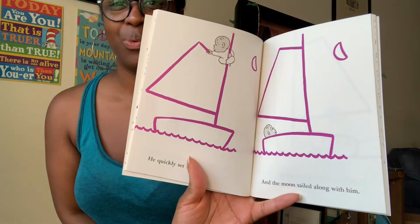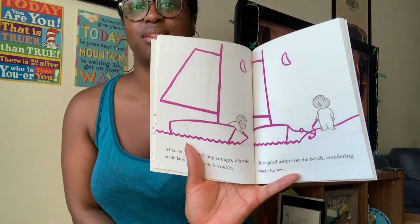He quickly set sail, and the moon sailed along with him. Wow, what an adventure. After he had sailed long enough, Harold made land without much trouble. He stepped ashore on the beach, wondering where he was.